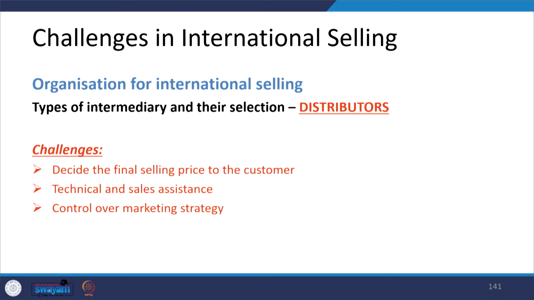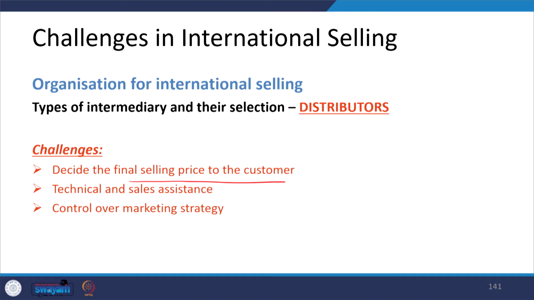A challenge in appointing distributors is deciding the final selling price for the customers, because as a distributor is actually buying from you, you don't hold the right to those products, right? So it's up to the distributor how he wants to sell. For example, if you are into luxury products and you have sold a luxury product to distributors, based on the distributor's financial position and command over the market, he might reduce prices in that market, which look less luxurious as compared to what prices you are setting in other countries or in your home market.